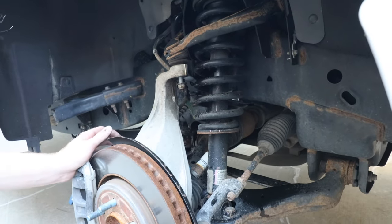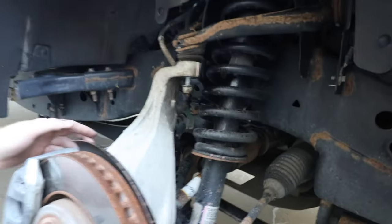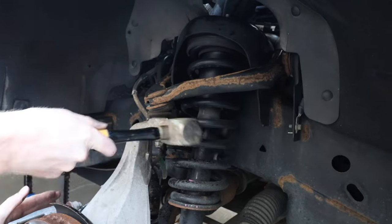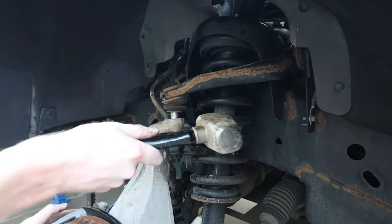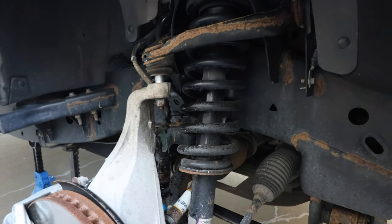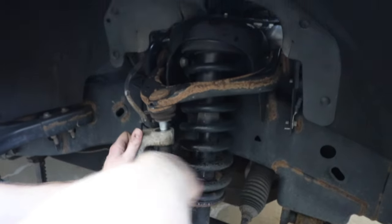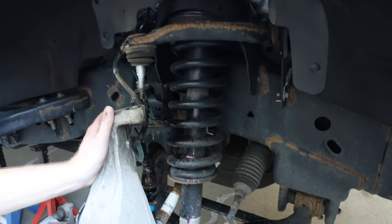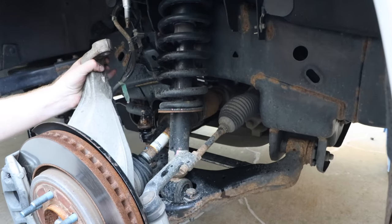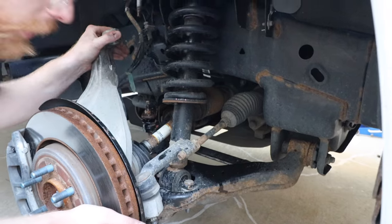There's your hammer. Grab your hammer, and then right on the side of the knuckle there. Not quite. There we go. And then we'll just grab our ratchet. There we go. And just like that, you can see the upper control arm comes up. And then we can just gently, just be careful of your lines here, not to strain any of them.